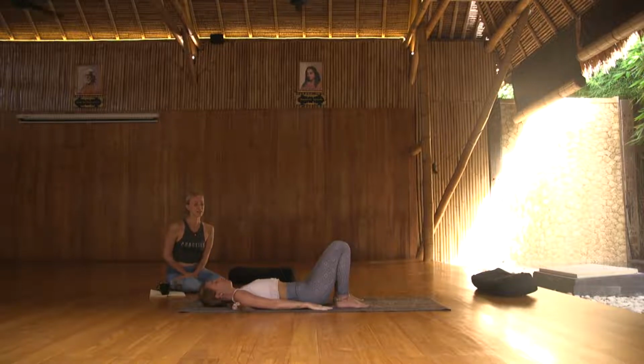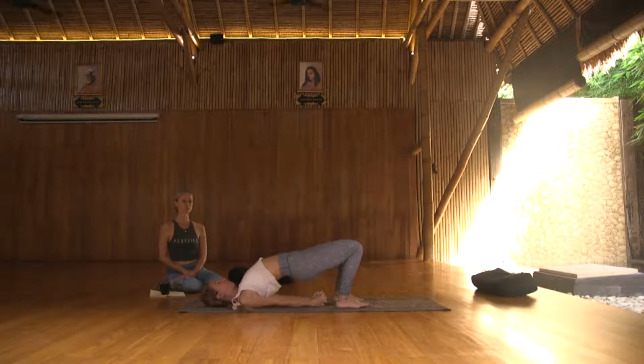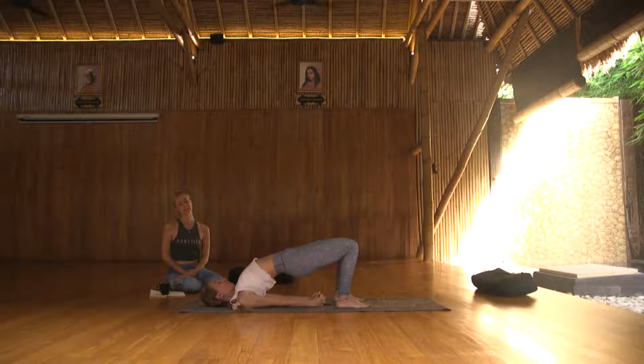After that last round, keep your arms by the sides. Inhale, lift just the hips to the sky. Static bridge pose. You can keep the arms where they are, or you can interlace the hands underneath you. Just wriggle the shoulders in so you can really get into the upper chest, the upper lobes of the lungs.